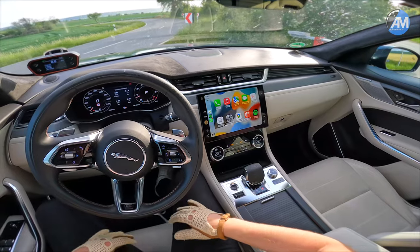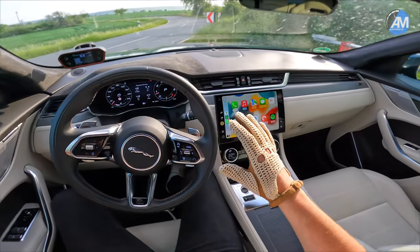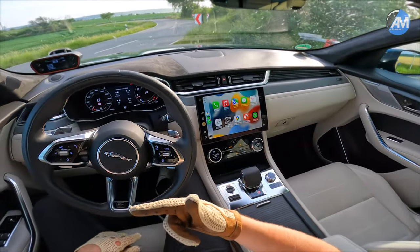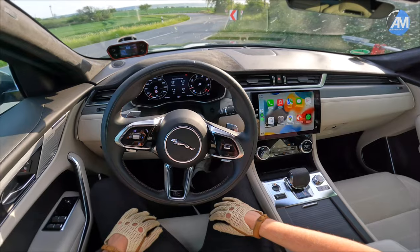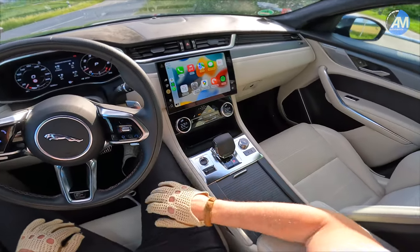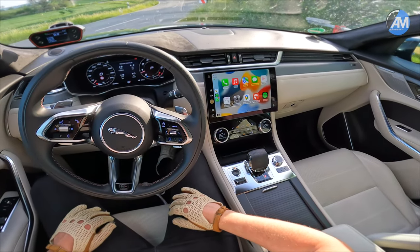That of course suits the character of an SUV. But if you compare it to any other performance SUV out there — an X5M, a Porsche Macan GTS, a Porsche Cayenne Turbo — this just sounds the business. It's probably the best sounding SUV out there. And today, besides this nice screen and high quality interior, we have Apple CarPlay — wireless CarPlay — which works very well.